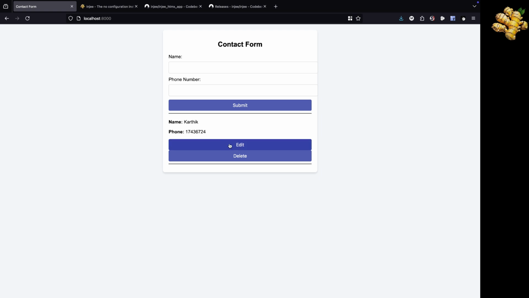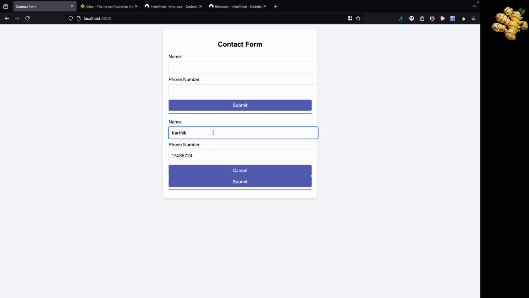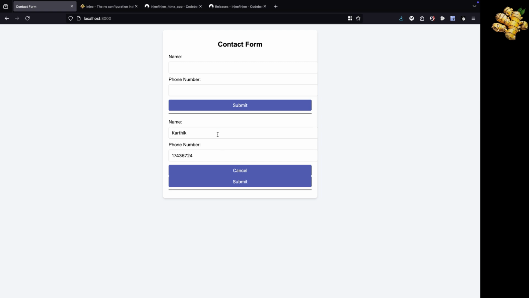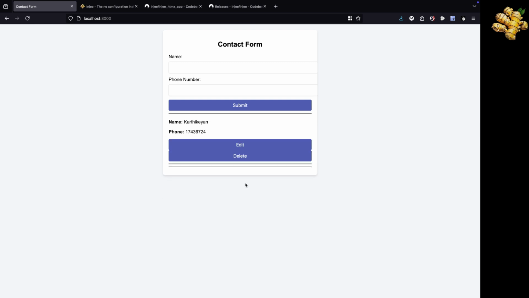And I can edit the data. I can put my full name. First let me just cancel it. Then I can edit the data, put submit, and my data gets edited. I can add another record.